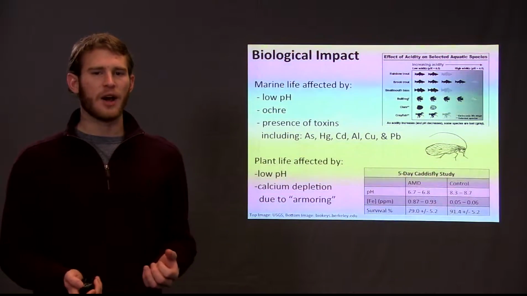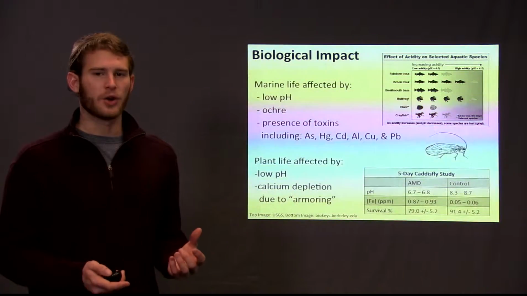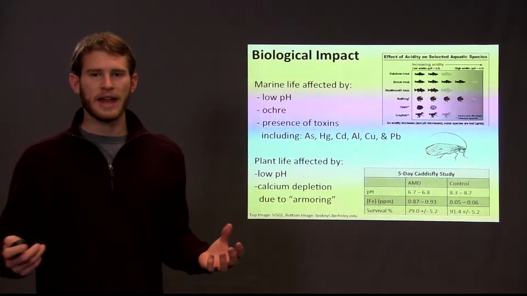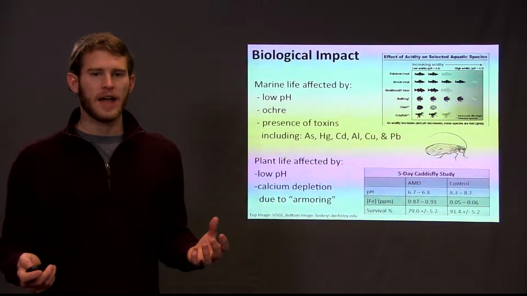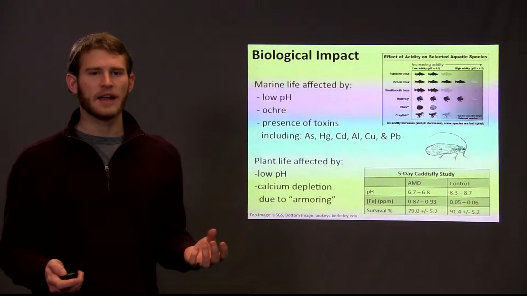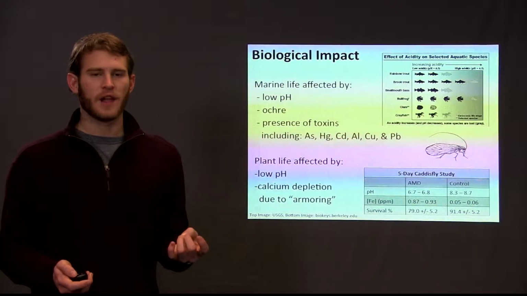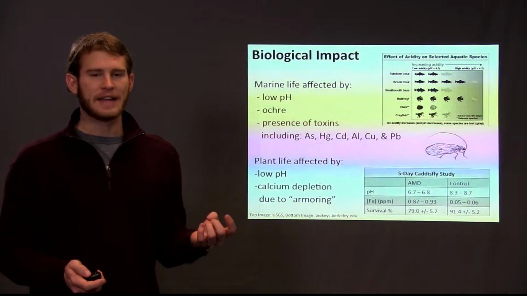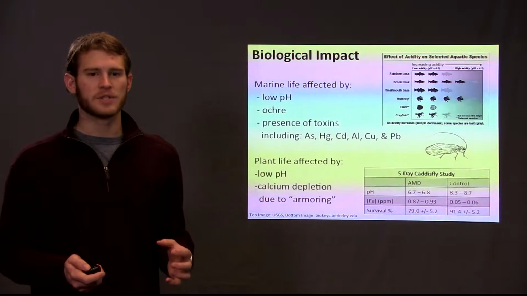A study was carried out in Ohio where a group of caddisflies were released into an acid mine drainage stream and into a control stream. After 5 days, it was found that the survival percentage of flies in the acid mine stream was significantly lower, and the presence of metals in their body was significantly higher.